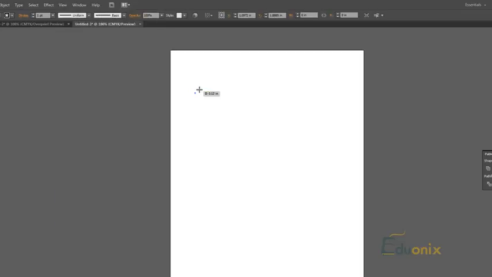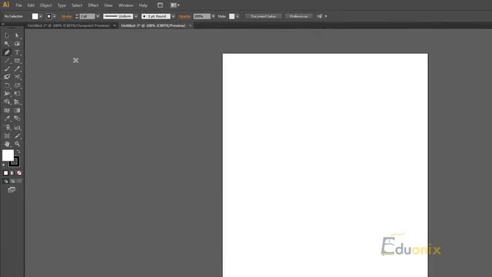Turn pixel preview off because I don't have smart guides come up with pixel preview on. I don't think that's always been the way it is, but I'm just doing it now so that in case you're having the same problem, I want to turn pixel preview off. Anyway, I have the pen tool out. If you can't see the pen tool, it's this third row down on the left. It's also shortcut key P.